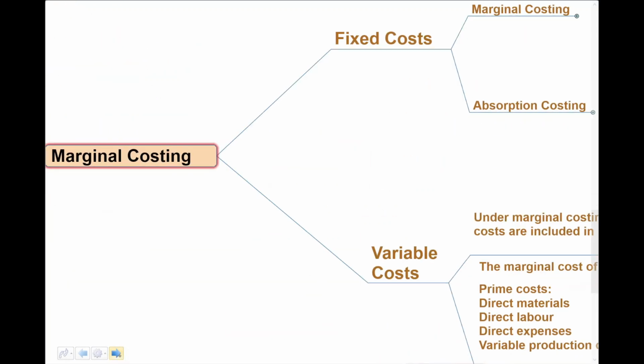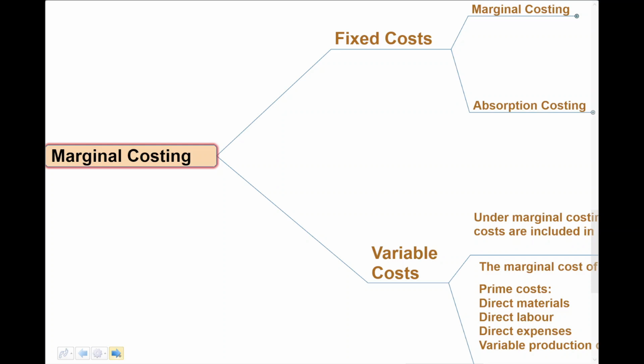Let's talk firstly about marginal costing. Now, let's not get overexcited. All we're talking about here is a way to cost a product. We're a company of manufacturers. We manufacture product A. We can choose the costing method. We can choose marginal costing. We can choose absorption costing. It's up to us to decide which is more appropriate. At the end of the day, the costing method should give us the most accurate cost.